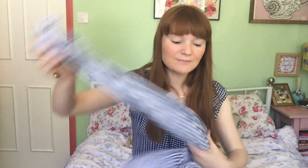So this fabric is from Loving the Fabric in Richmond, and I'm not sure if I said, so we know that the gingham is from Tiger as tablecloths, weirdly. This black jersey is just from Fabricland. And I think that's everything. Oh, and this jersey is from eBay, but I will leave a link.